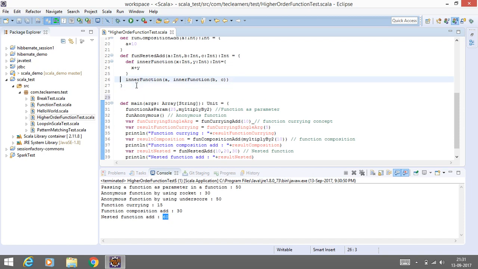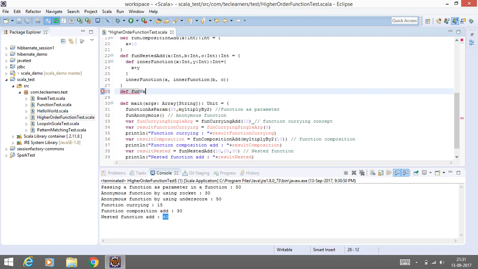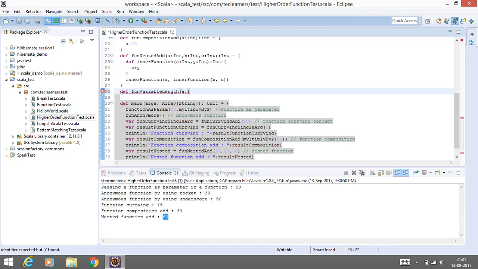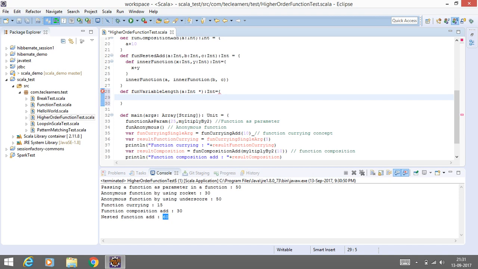Let's say make a function def find variable length, and I'm putting in integer type of data irrespective of the number, and returning integer type of data.